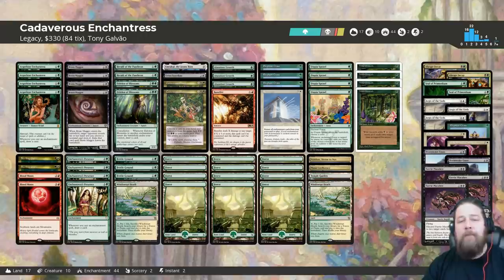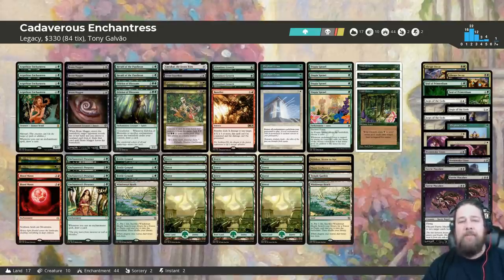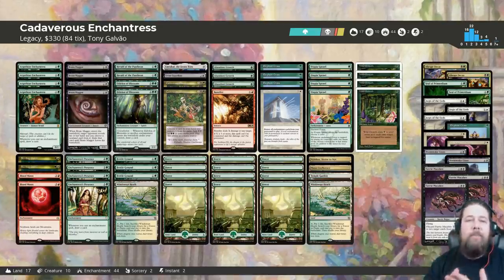Most of our problems, apart from just beating ourselves occasionally with clunky draws, are the counterspells, which can be brutal. That's basically what a lot of our matchups come down to. Does our opponent have Force of Will? Does our opponent have Daze?